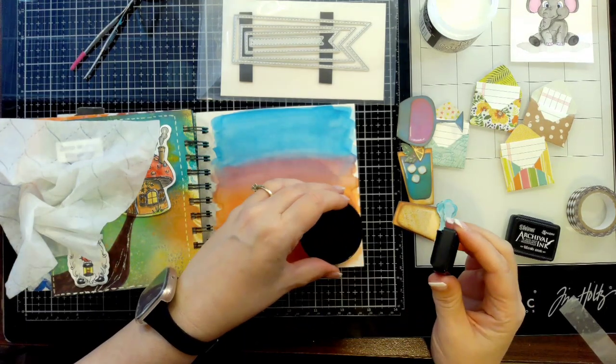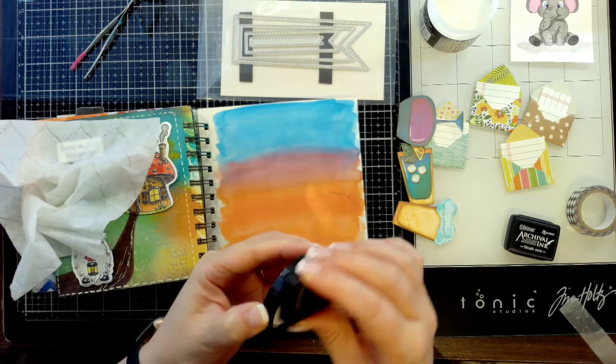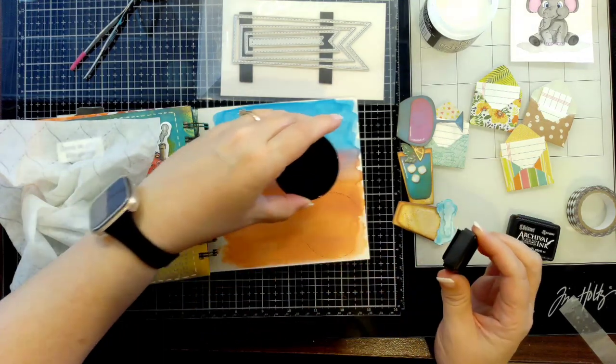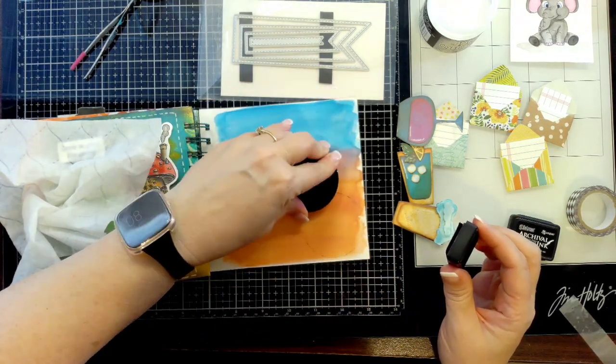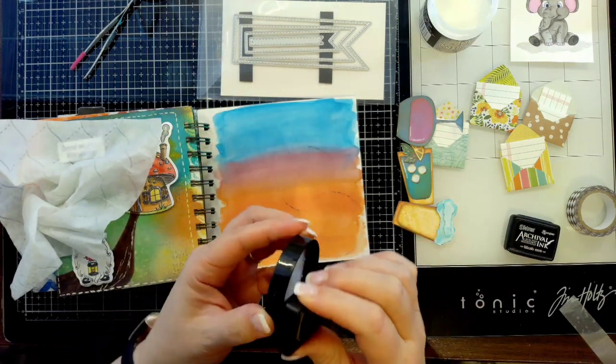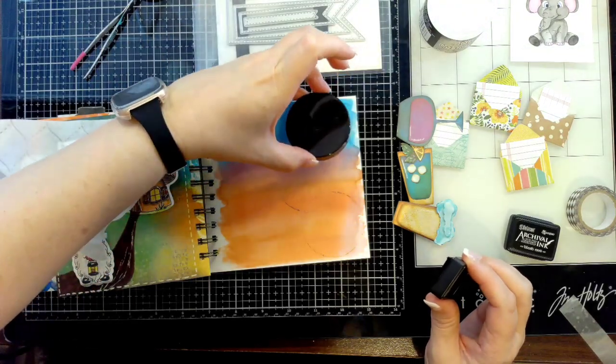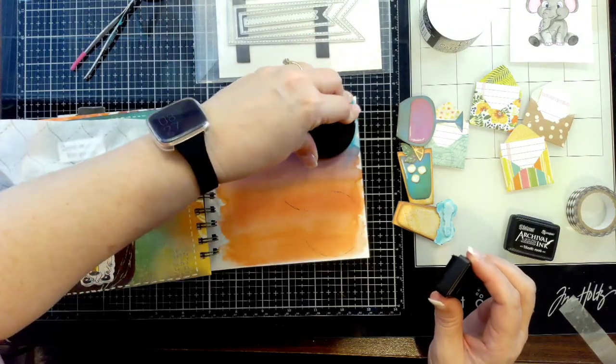And the whole premise of this, the whole reason why I'm doing this page, is to experiment with the Nuvo alcohol markers that I have. I love them, but they take practice. They really do. And I wanted to share how this process went and hopefully give you guys the tips and tricks that I learned along the way.